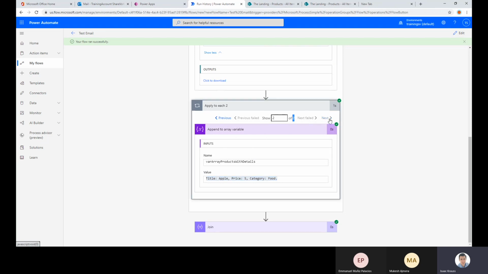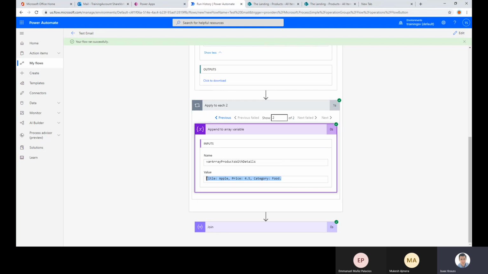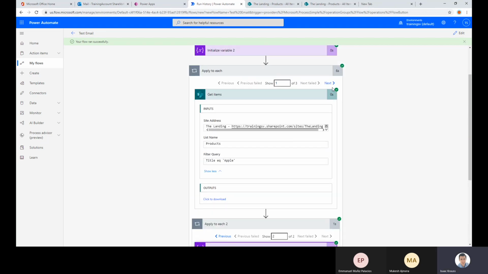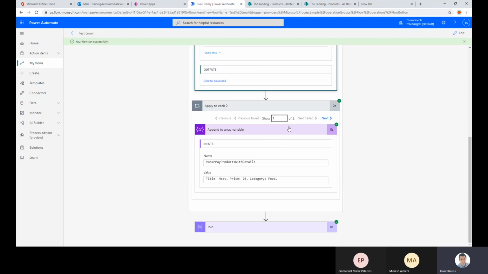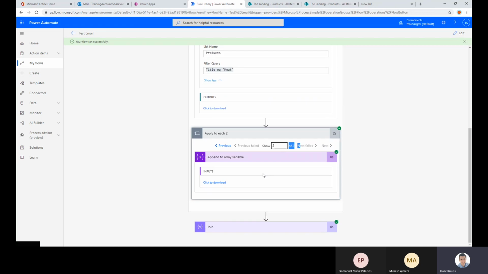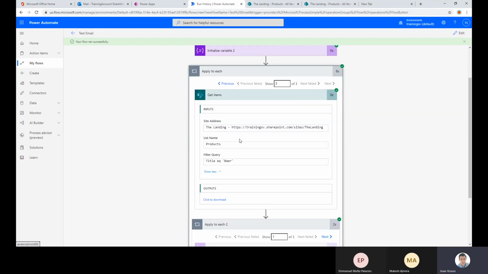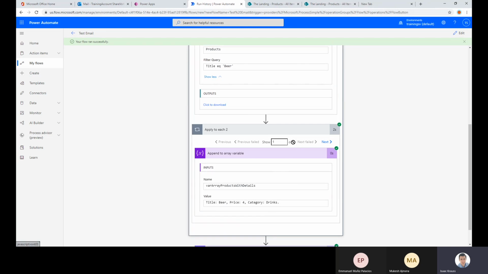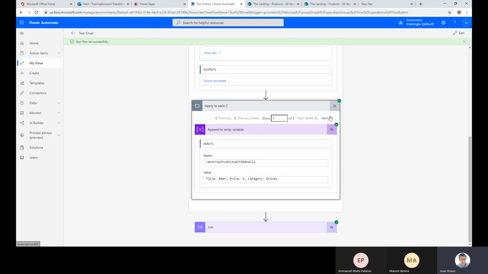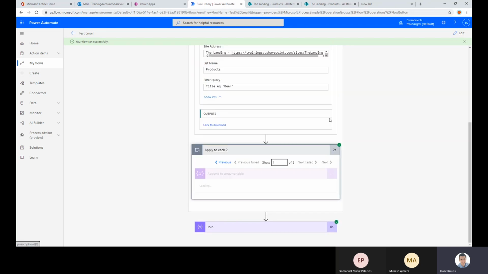There is another execution. So it also got the data from the second apple. If we move to the next iteration for meat, it's going to be the same situation: 2 different meats, 2 appendings. If we move for beer, it's 3 beers here. So 3 appendings for beer.